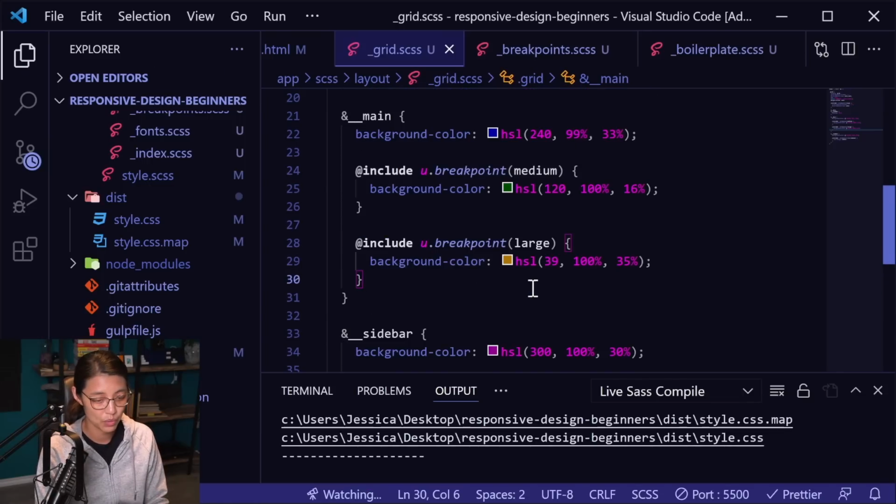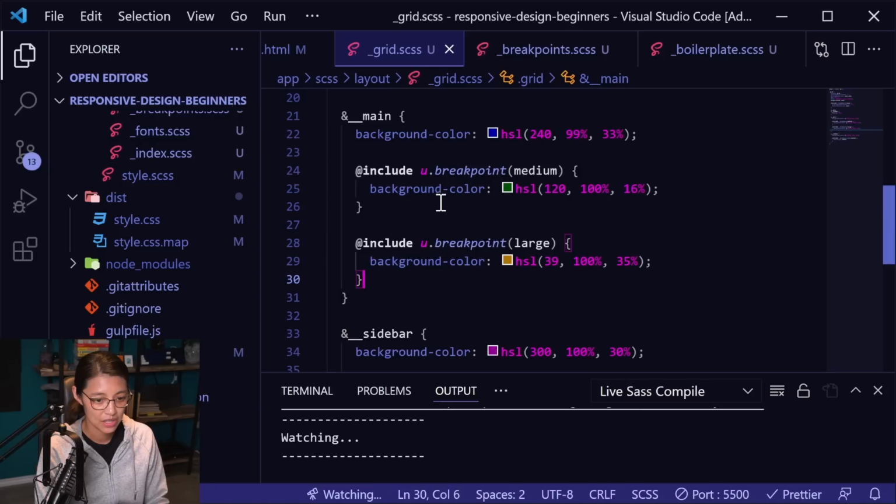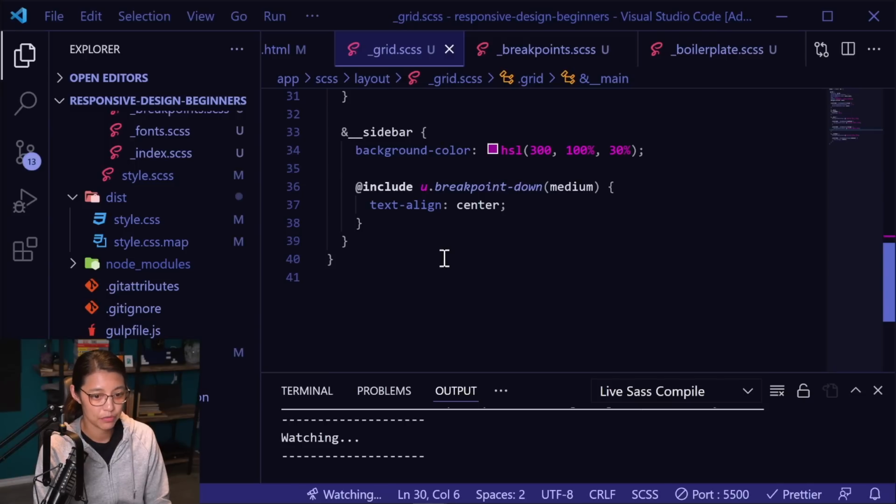And it's one reason why, when you're using min with media queries, you want to have them in increasing levels of viewport width. So then what about max with media queries, like we're using down in the sidebar here? Well, for these, the default styles are for the desktop widths, and then you're adding media queries for viewports that are up to a certain width. So in our case here, we're using the default text align of left for most of our styles. And then on top of that, if the viewport is 899 pixels and less for tablet, the text align is going to be centered.